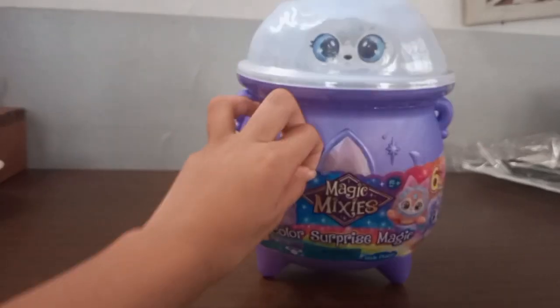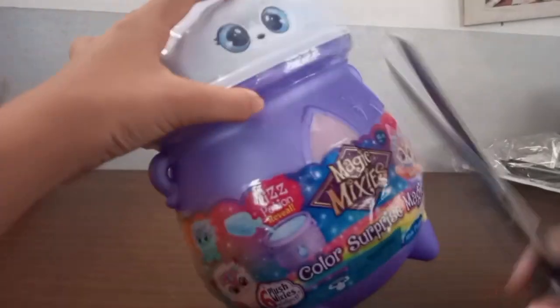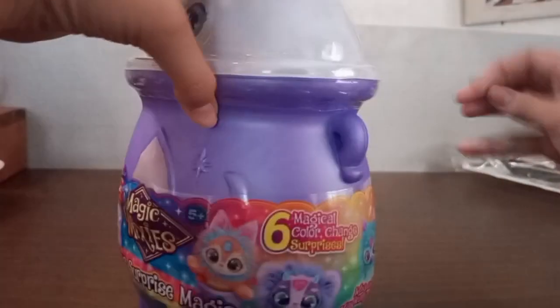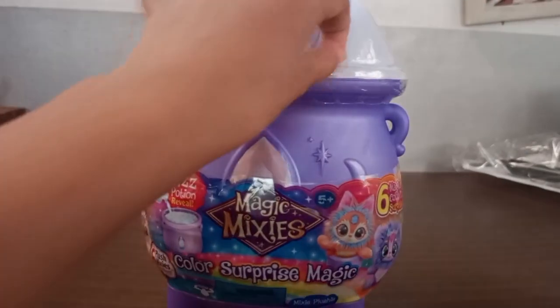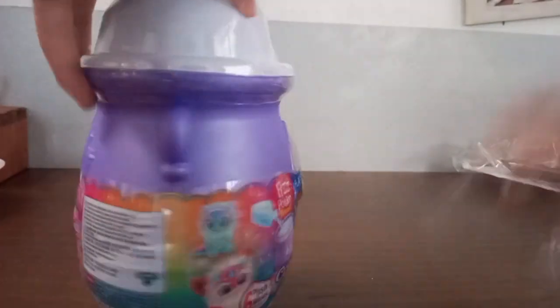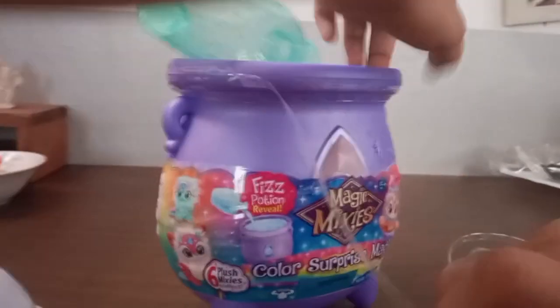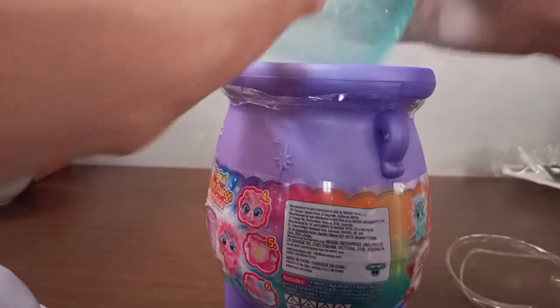Let's open this up. Okay, I actually don't want to open this, so I just opened this instead. Look at that. That was so long, guys. Look at that. Oh, guys, look at that. Take out all the plastic first. Okay, guys, so we got our bottle. It's really cute. And it's also see-through.